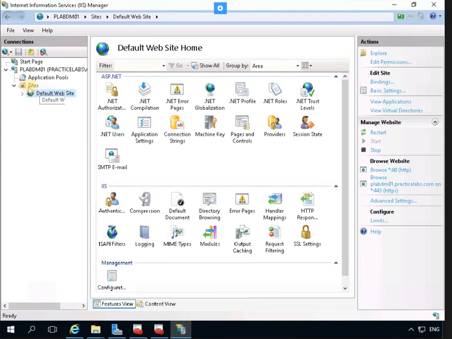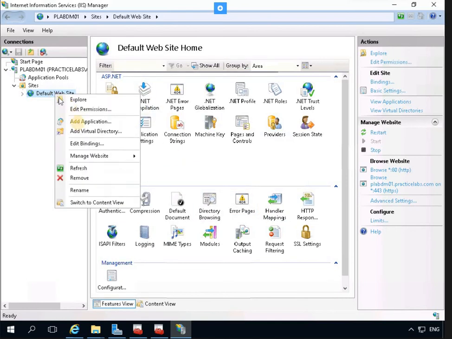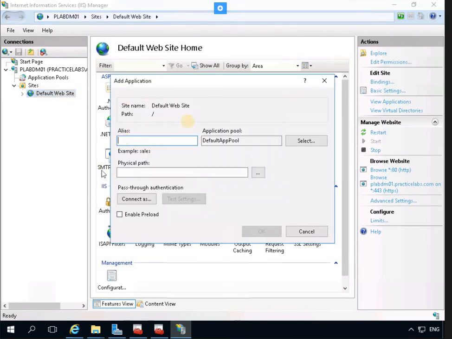So we can just expand. So we can now open the IIS server. So now we will see the add applications. Okay, there we go.